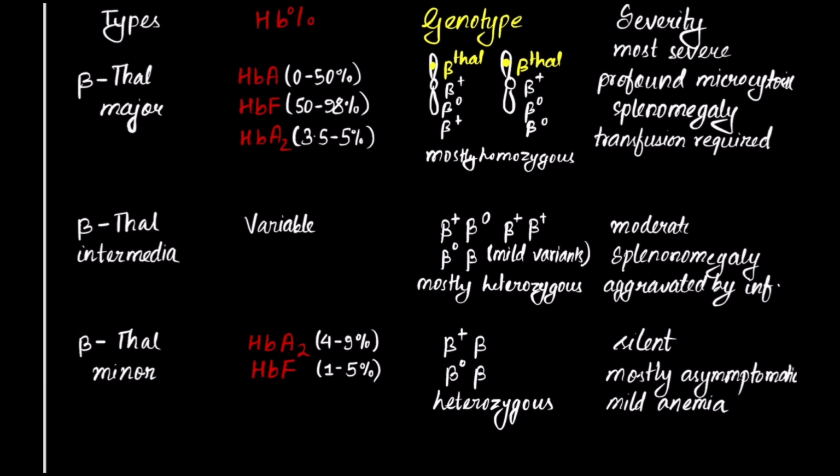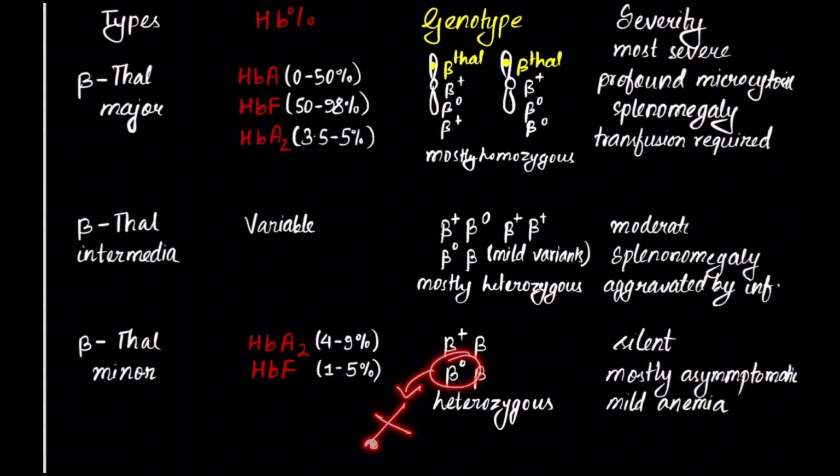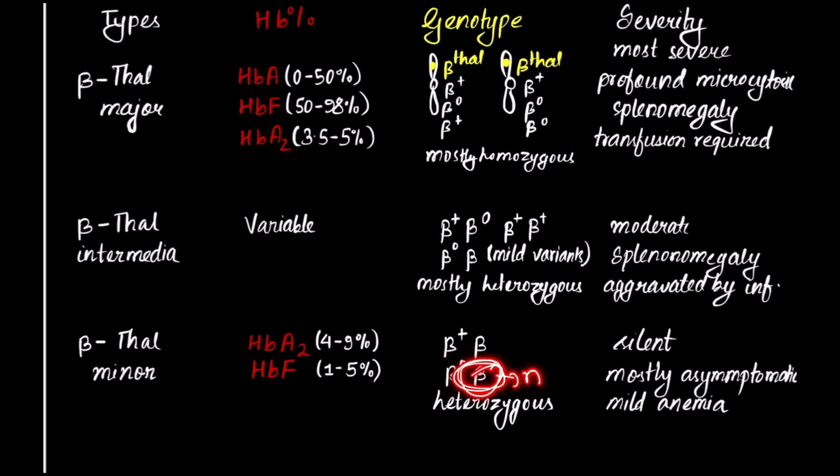Finally, beta-thalassemia minor. In beta-thalassemia minor, there is most of the time no symptoms at all, even if there is mild anemia. Here it is absolutely heterozygous. So you have beta plus, that brings about less synthesis of beta chain, and another beta, which is neither beta plus nor beta naught, that means this is normal. No mutation has occurred here. Here you have beta naught, that means there is no synthesis of beta globin by this gene, but then you have another gene, beta, which is normal, that brings about synthesis of beta globin.